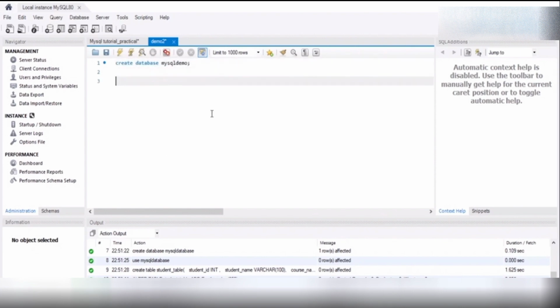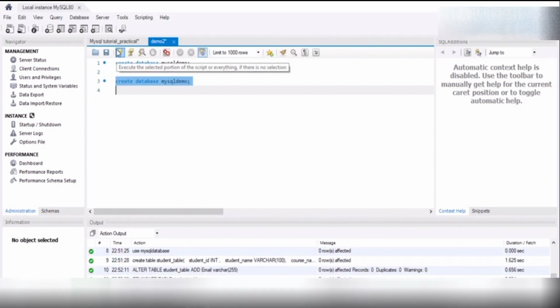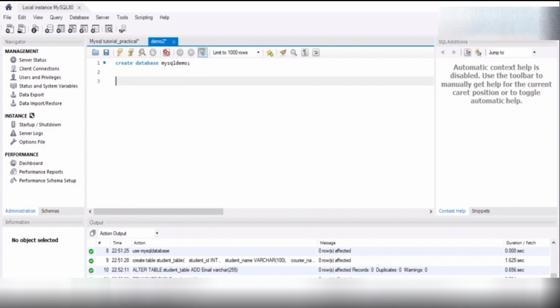Now, if I want to make the same database with the same database name, let's see whether my SQL software is going to take that or not. Let me execute that. Yes, I got an error message: can't create database, as it already exists. So you have to take care of that as well. Whenever you have made one database, you cannot create the same database again and again. So all your database names in MySQL Workbench will always be unique. Let me just delete it.